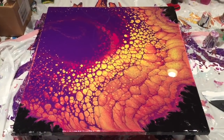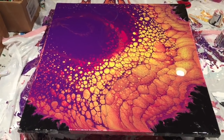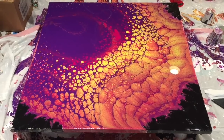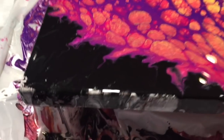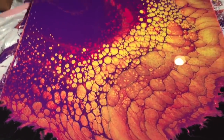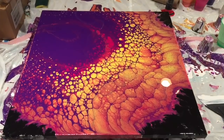Okay, amendment. As you can see, I've changed the background color to black. I just like the way that that looks in contrast better. So basically it's the same as I did in the other video. Started off white, ended up black. I just prefer it. Any places where the white is still showing through, like so, I will come back when it's dry and just brush it. Places where the white has come through on the edges, I can just make a glaze with the Prism Violet and go over top of it, and it'll look perfect.